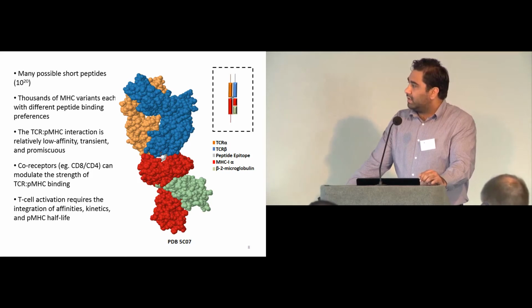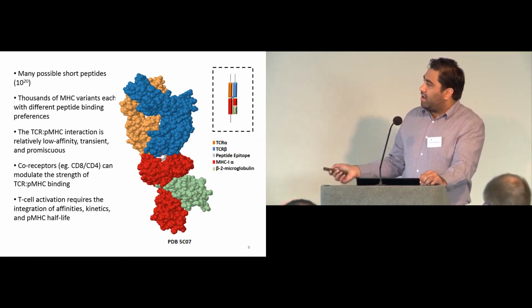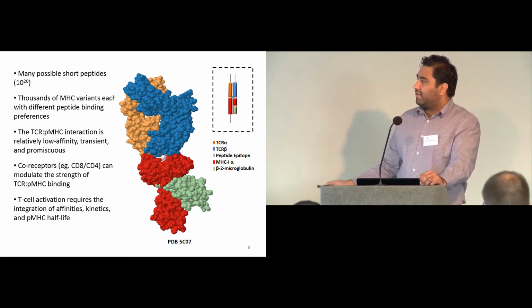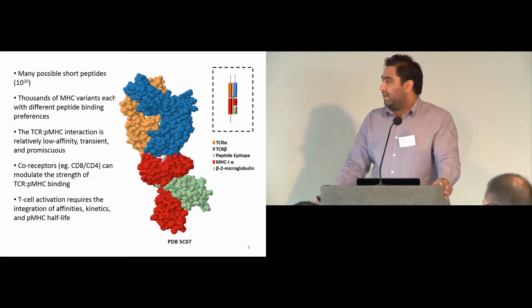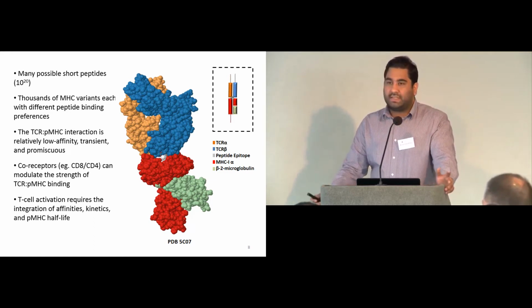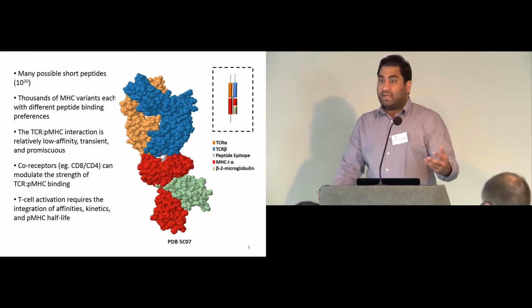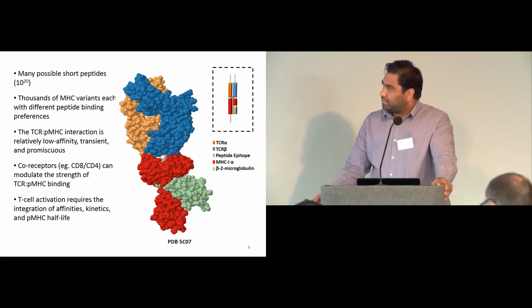But the kinetic on-off rates of each of these interactions, the peptide MHC half-life at the cell surface, and other things like TCR allostery influences on downstream TCR signaling are all important biophysical parameters that play into the activation of the T cell itself. So this is a specific example that serves to illustrate that point.